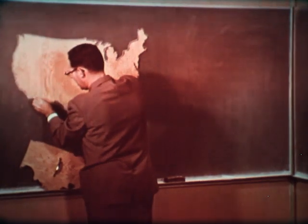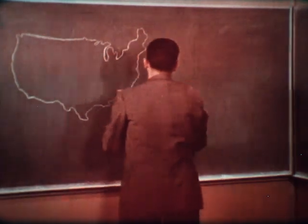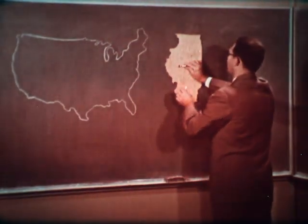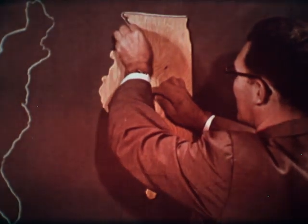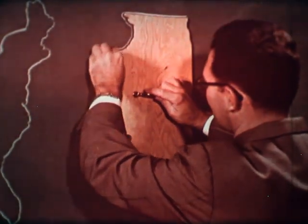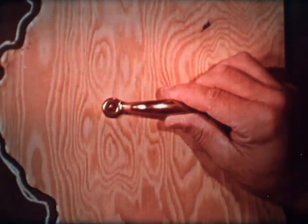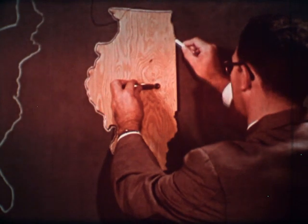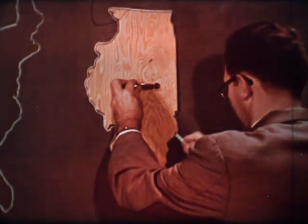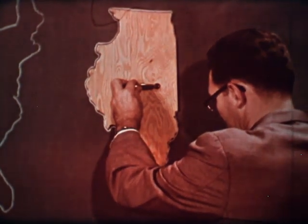To make complicated chalkboard work simple, there are many aids you can buy or make. For repetitive work, a simple template may be cut from hardboard or plywood. Notice how the handle makes it easier to use. These outline templates may be made for many purposes. They ensure a true picture quickly.